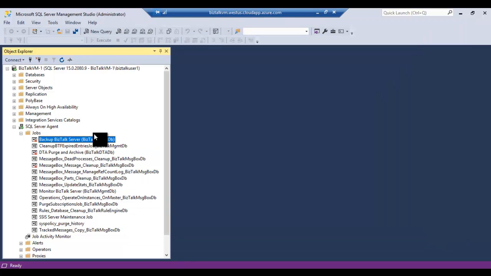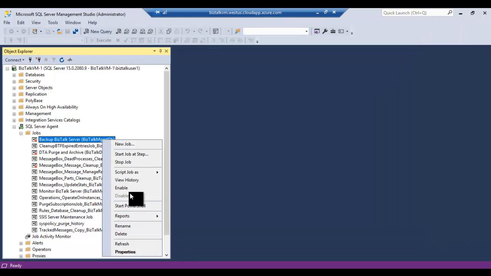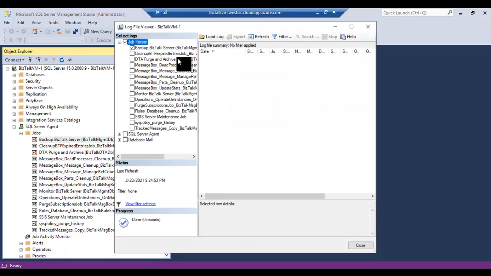How can you check if your job is failing, and how can you verify that? You just right-click on it and go to View History. In the history you will get all the information about this job. As of now this job is in a disabled state, or it was not executed, which is why we cannot see any history. We have 0 records.